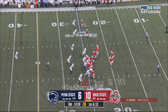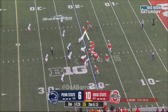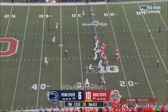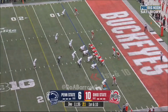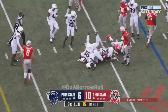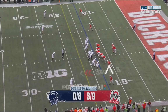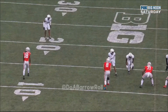So I think that's what we're getting here. We're getting a physical blocking tight end who can go out for passes. He's not going to drop the passes from what we're seeing. He's just not going to be getting open a ton. His number one threat is not going to be his passing game until he's able to develop his route running a bit more, which we know does happen. It takes a lot of time for tight ends to develop in the league because they have so much to work on with blocking and everything else, with the route running, catching, everything like that. So I think we got a good idea of what we're working with here.